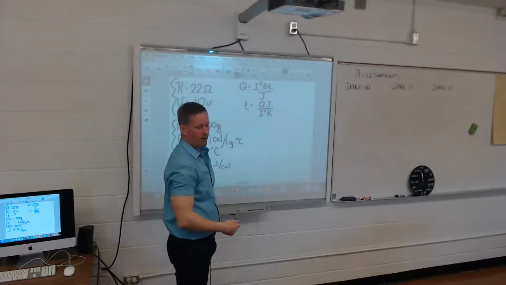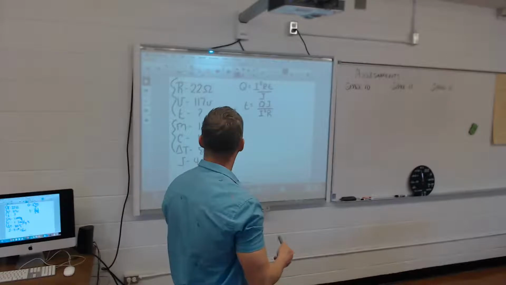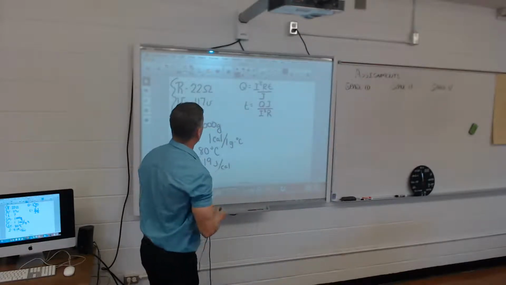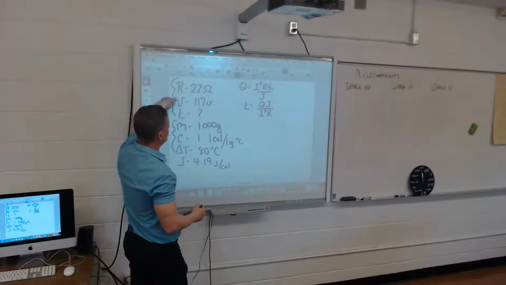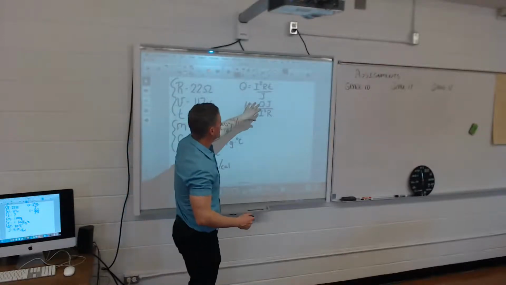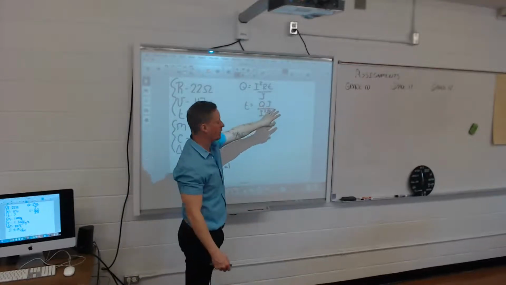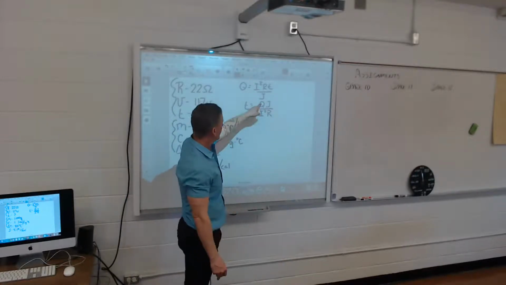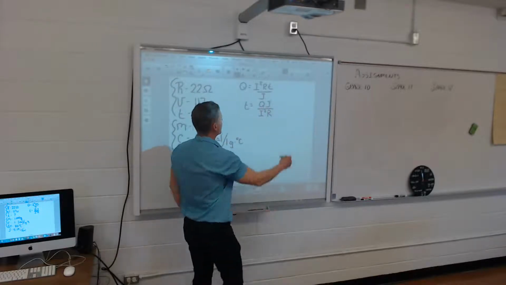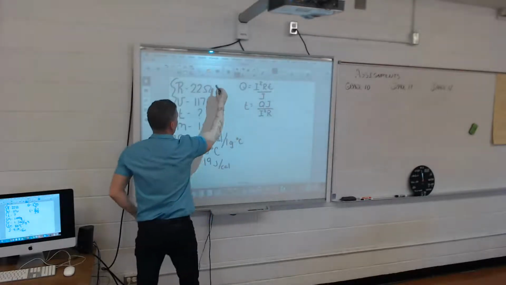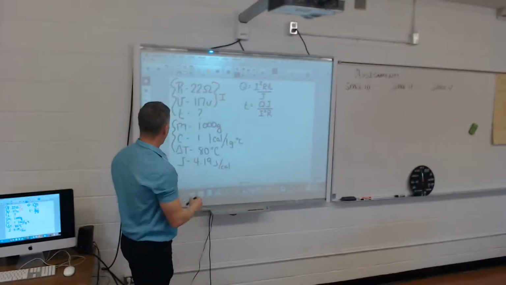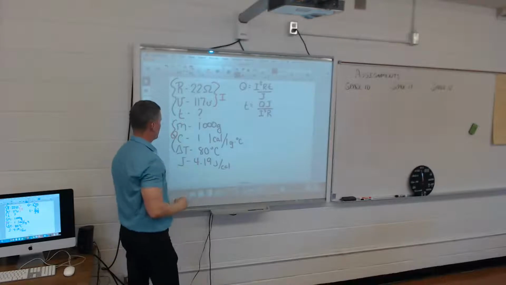I don't have I though, do I? But I do have R. So I've also got V here. What am I missing? Out of these 4 pieces of information, what are the 2 things that I'm missing? I'm missing Q and I'm missing I. So where do I get them from? Well, I can get I from here, right? And I can get Q from down here.